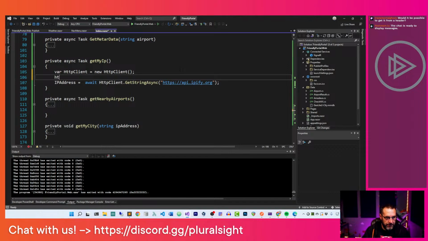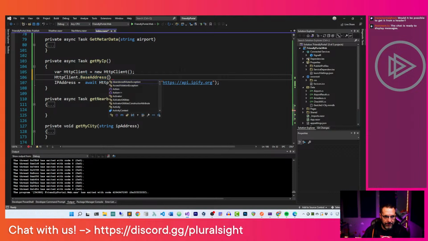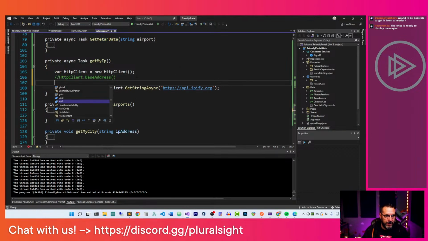Let's see what kind of options we have here. Sets the base address used when sending requests. So that might be something good to do, but we'll have to get that client address somehow. I'm just going to comment this out as a possible solution. Setting the base address to the person instead of the server.